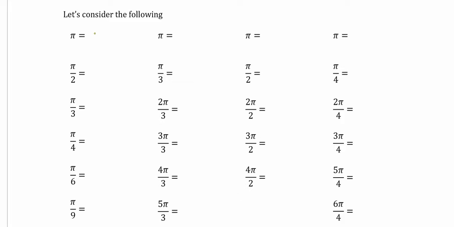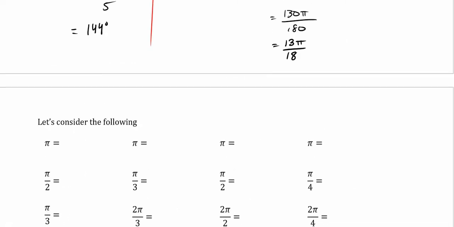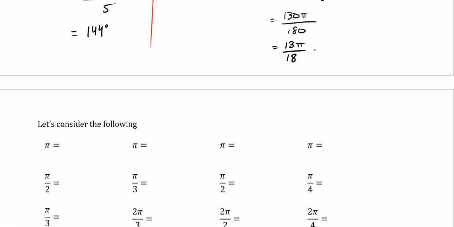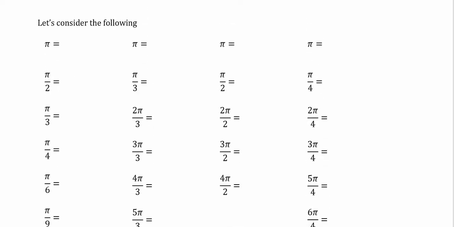What's pi in radians? Oh, I forgot something. Let me go back. I said this and then I didn't do it. RAD is how we denote units for radians. So like I said, when you're converting, you want to put rads. But it's not something we leave off down the road because we get lazy, because it's not really a unit. It's actually a ratio, so we can kind of avoid it. But if you're ever answering in degrees, you would have to put the degree sign. And if you're answering questions in radians, we get lazy and leave it off. But in converting like this, you should put it.